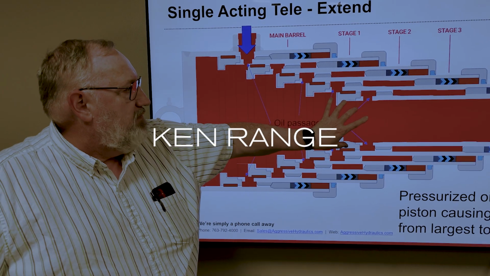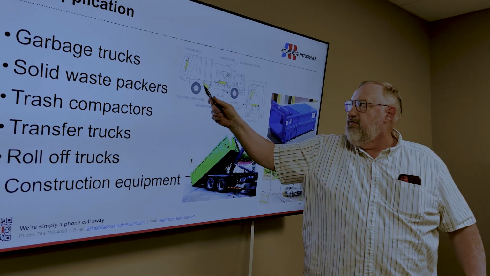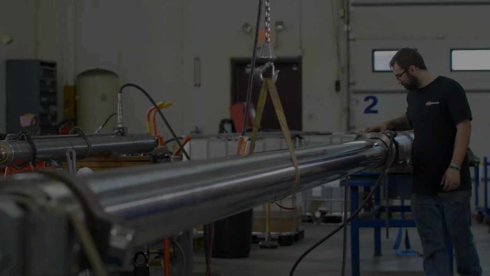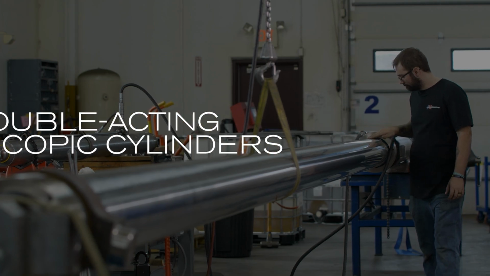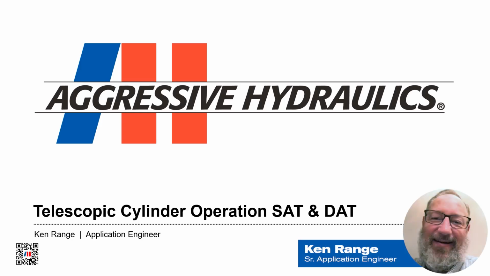In this presentation, Ken Range, Senior Application Engineer at Aggressive Hydraulics, will explore the fundamental operation and key differences between single-acting and double-acting telescopic cylinders. We're going to talk about the basic operation and the differences between single-acting telescopics, or SATs, and double-acting telescopics, or DATs, as they're so commonly referred to in the industry.